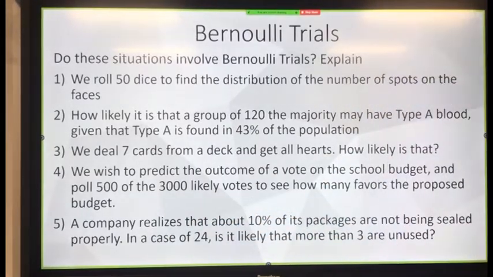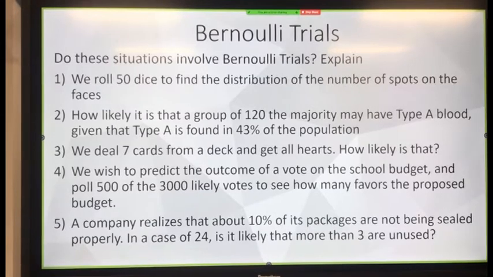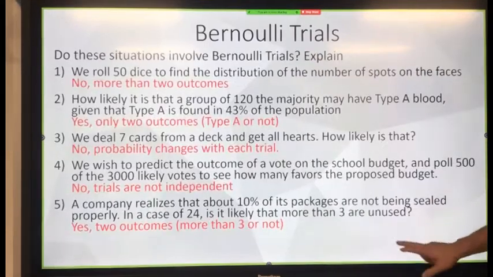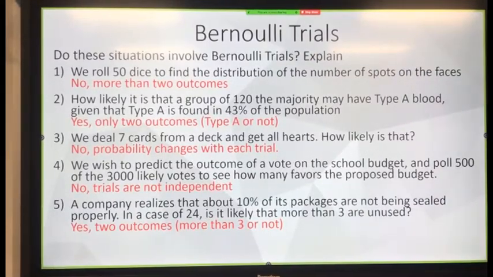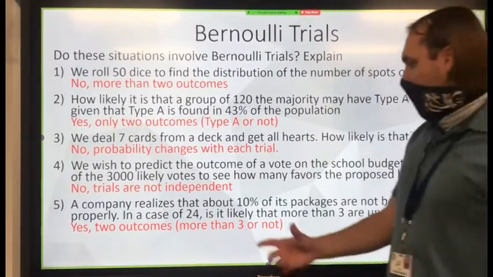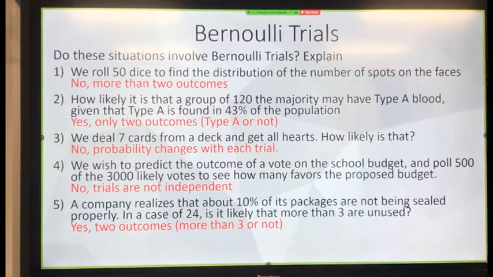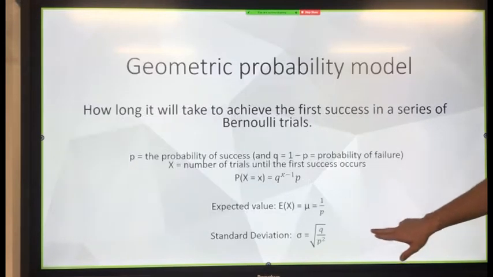Number 5, a company realizes that about 10% of its packages are not being sealed properly. In a case of 24, is it likely that more than 3 are unsealed? Is this a Bernoulli trial? Yes. There are only 2 outcomes: more than 3 or not. And they look to be independent, and each trial doesn't affect the other. Okay, so those are Bernoulli trials.